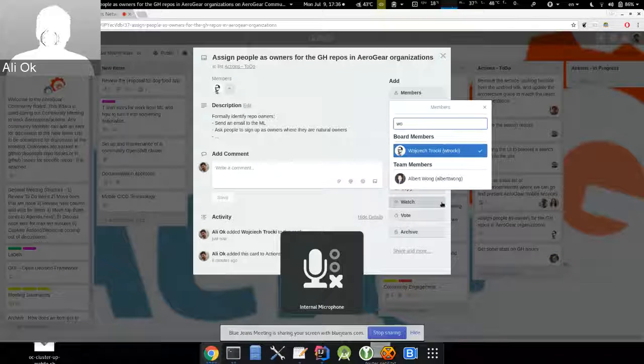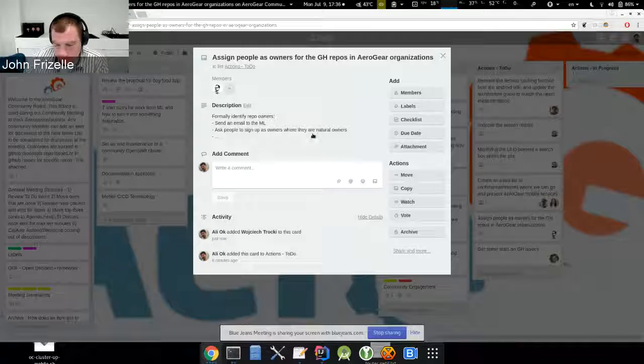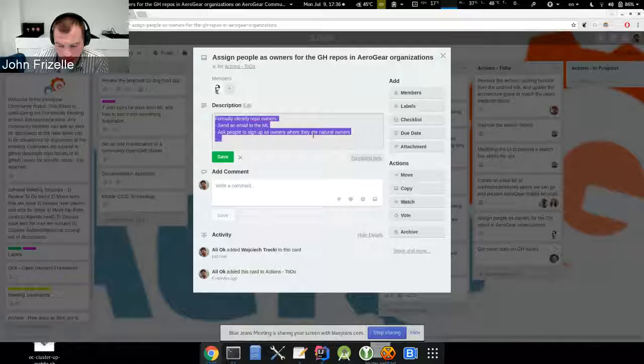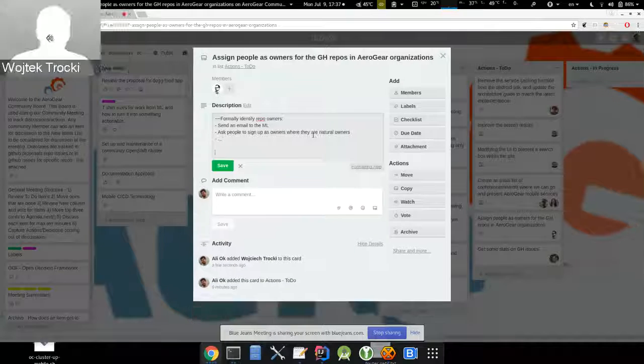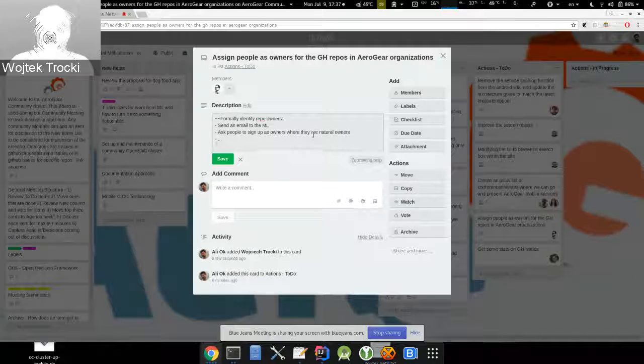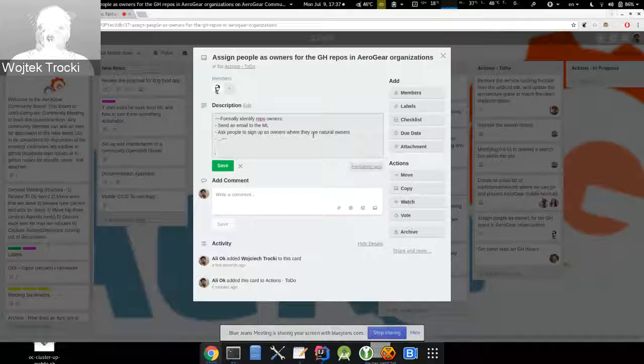Okay, I think that's a really good start, Wojciech. As to the list of repos, how are we going to identify the ones we care about out of the many repos we have? It's actually done quite well. It's in the Mobile Core README. We have all of them listed. Initially, before we had a website, we just made an attempt to list all of them in the Mobile Core repository. So in the README, there are links to all of those that have some significance. If you find that there are some that we are missing, then let me know, or just create a PR and add them.